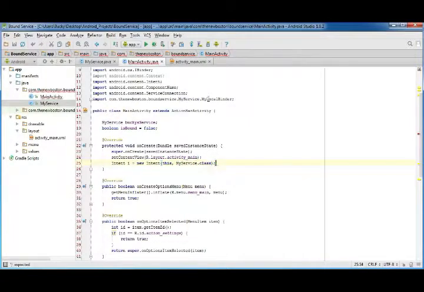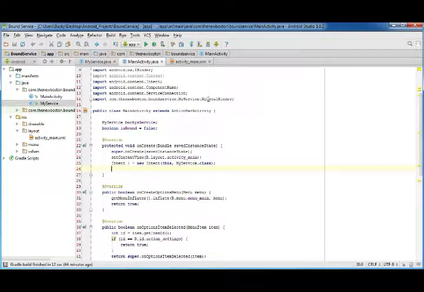MyService.class. Now check this out. This is where things get a little bit weird. Now instead of just starting the intent, which would be for a normal intent, remember, we want to bind to this. We want to connect to the service. That's the whole point of this tutorial. So we call a method called bindService, a built-in method that allows us to bind to something, and the parameters it takes are your intent, where is it located.